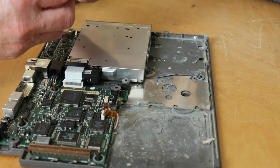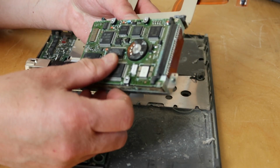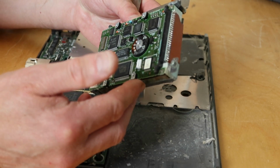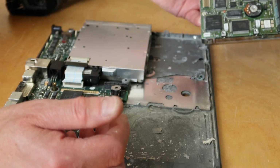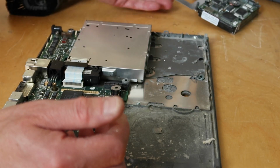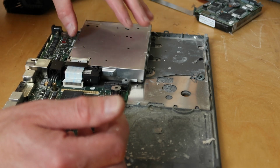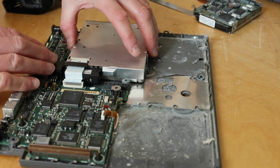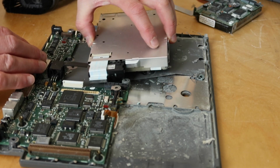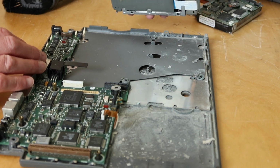Yep. Again, there's a very fine dust over everything, metallic dust. We have to find a good way of cleaning this. And I'm not sure what we can do about these standoffs. So many of them are broken. It's going to be a little bit fiddly to deal with that. Let's try and take out the floppy drive. So that's come out fairly easily.